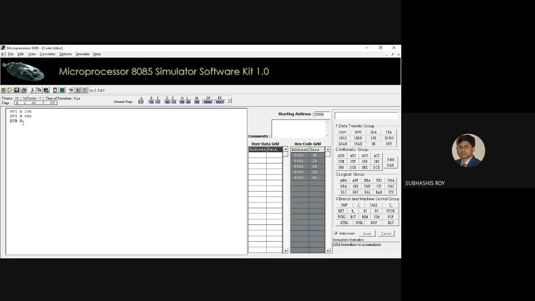So after the subtraction also, you don't need to check the status of your sign flag to see whether you are getting a positive or negative result. That is not required here. What you have to do if you do the subtraction operation is check the status of your carry flag. If your carry flag status is 1, then you understand that this is a negative result. So remember, don't check the sign flag status to decide whether you are getting a negative result after a subtraction operation. Check only the carry flag status.